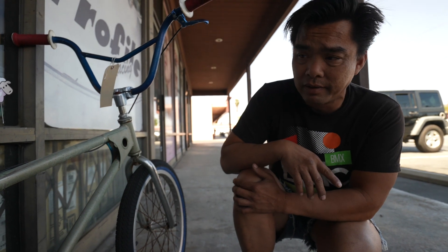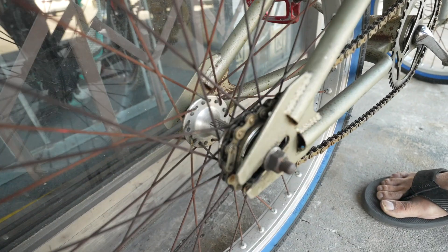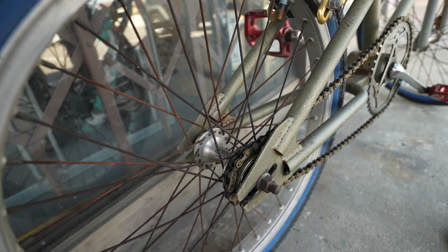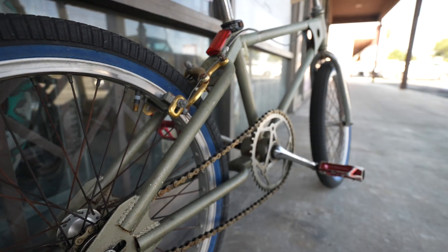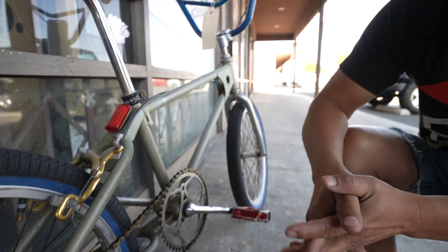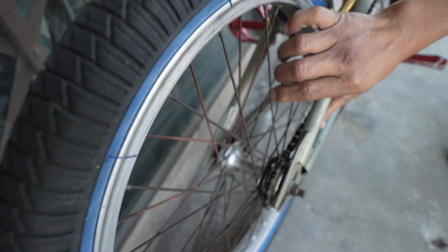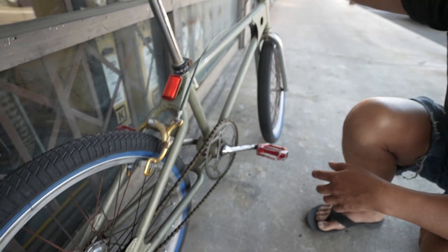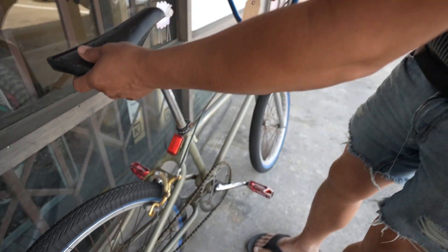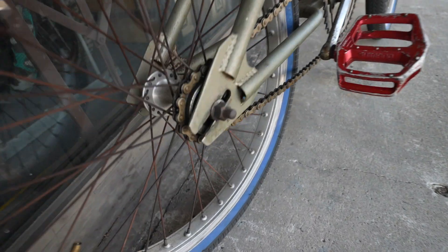This one comes with some just trash wheels. My English is bad, but I bet you can't even pronounce that — Sovos. Taiwan Sovos. These wheels are not the actual wheels that came on here. These wheels are actually newer, but we're going to try to salvage the wheels. We're going to clip all these — these spokes are dust, they're gone. I bet you're going to ride it and they'll start snapping out. So we're going to replace those. But the rim itself is actually in really good condition — no flat spot. So we're going to salvage that. The tires are really good condition. We're going to keep that freewheel — really good condition also.